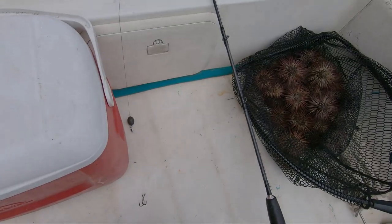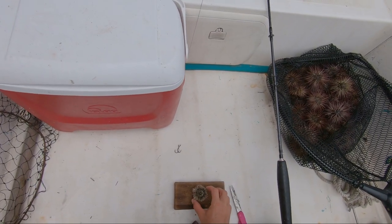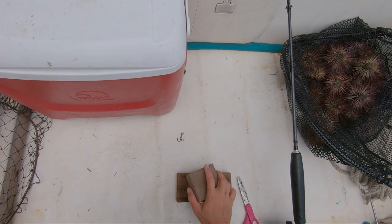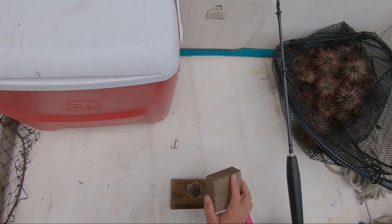I'll trim some of the spines off, and the spines are non-venomous. They won't hurt you, but they will leave a little splinter in you if you step on them or something like that. So here's how I like to do it. I just roll them right over. And when you're busting these things, you want to be real gentle.